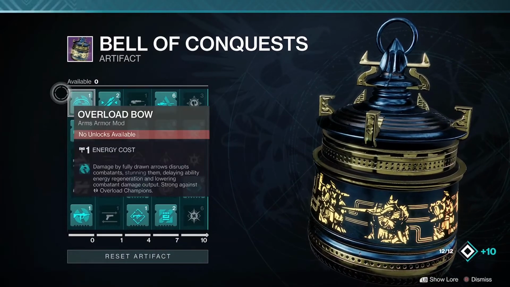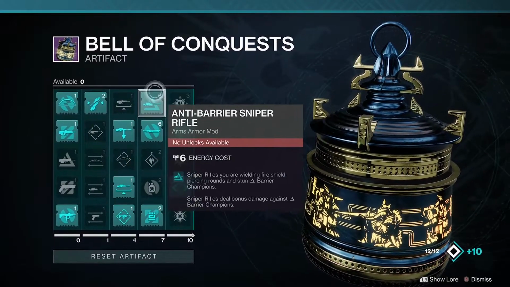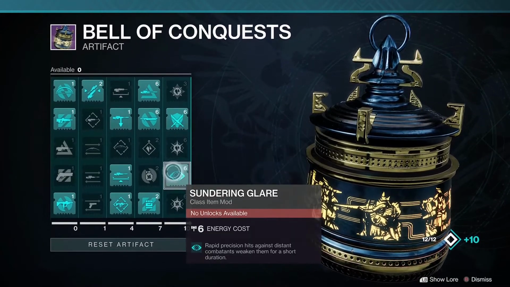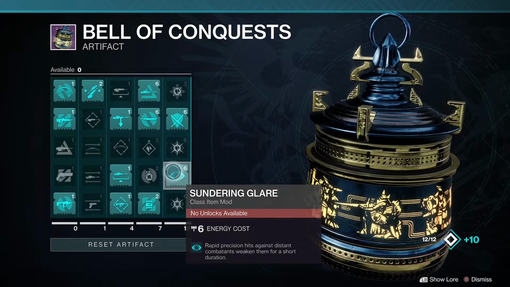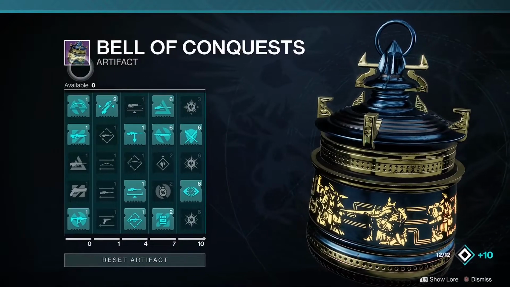Now, a quick run through as always. In the first column we have our champion mods, in the second and third column we have our weapon mods, and lastly in the fourth and fifth we have our more powerful and unique mods such as Sundering Glare, which, whenever you get rapid precision hits against a distant combatant, will weaken them for a short duration. So I'm going to run through some of the best perks that I think are available on this season's artifact.